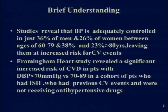When we talk of hypertension in the elderly, though the incidence is quite high, it is still very poorly controlled. Data shows that only about 30% of this age group is well controlled, leaving them at increased risk of future cardiovascular events. We also forget about diastolic blood pressure in the elderly. The Framingham Heart Study revealed a significant increase of cardiovascular disease in patients with a diastolic blood pressure less than 70, compared to 70–89, in a cohort with isolated systolic hypertension who had previous cardiovascular events and were not receiving antihypertensive drugs. So when we treat hypertension, we should not forget about diastolic blood pressure.